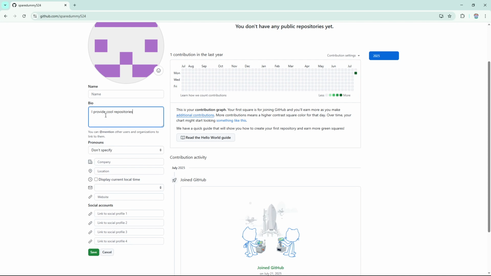Once you're satisfied with how your new bio looks, look for the Save button at the bottom of the page. It's crucial that you click this to ensure that all the changes you've made are saved and reflected on your profile. And there you have it. Updating your bio on GitHub, as you can see, is a straightforward process, but essential in making your profile more personalized and professional. Keep your information relevant and updated, and you'll make stronger connections with fellow developers and collaborators.